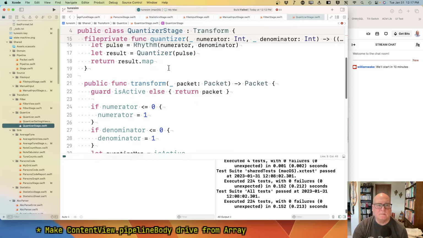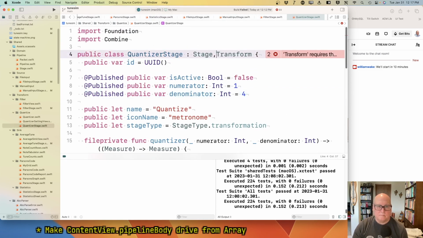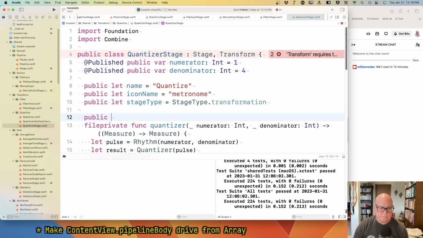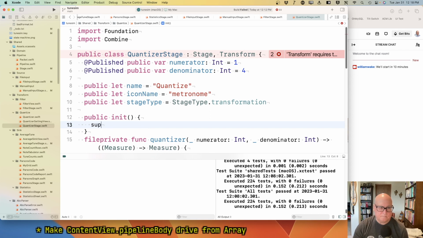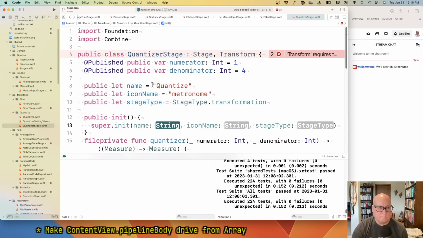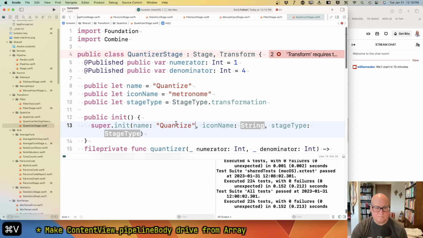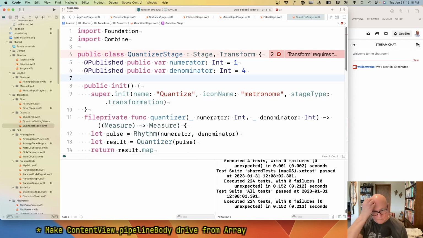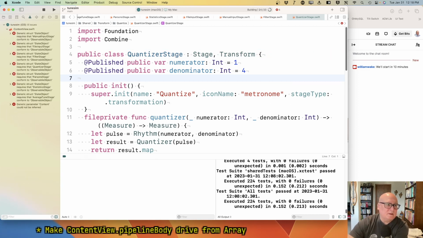And quantizer. Okay, I think everything should build. Okay, apparently not.